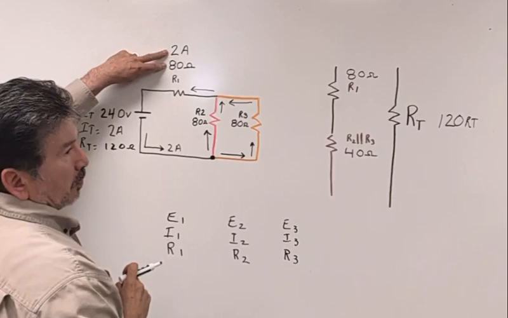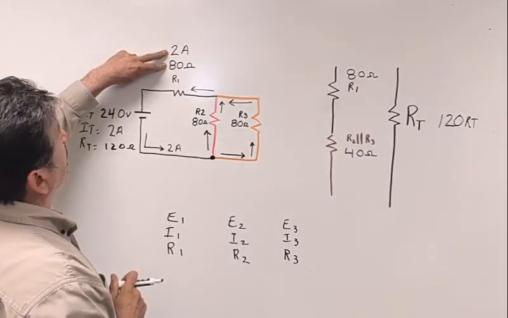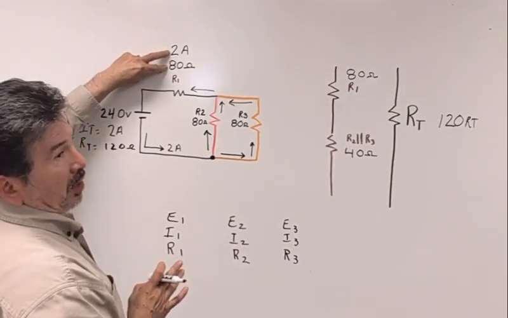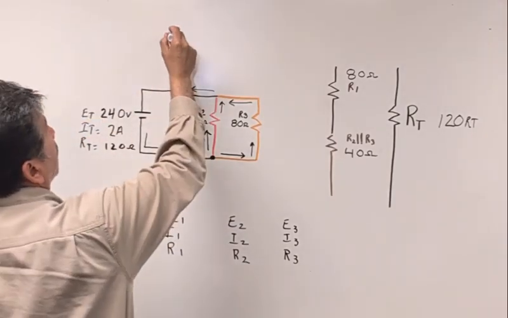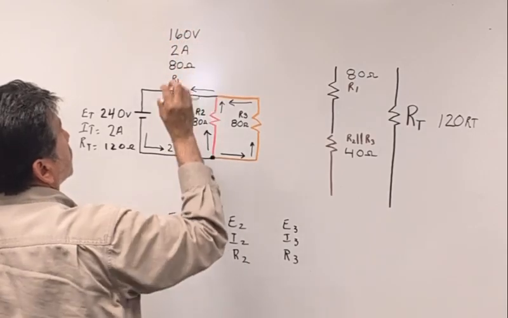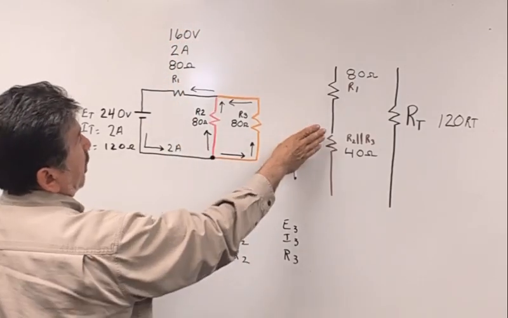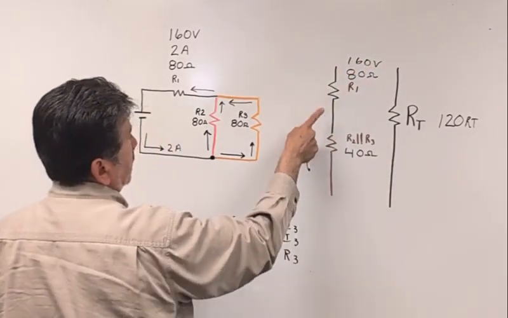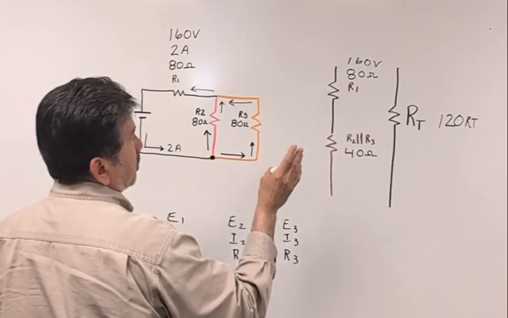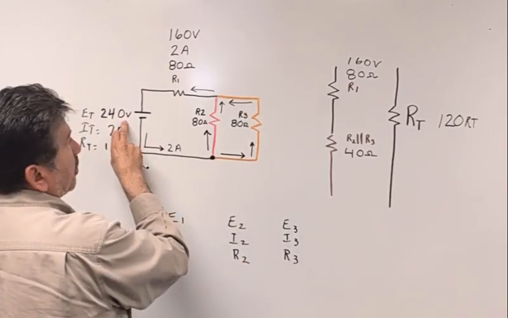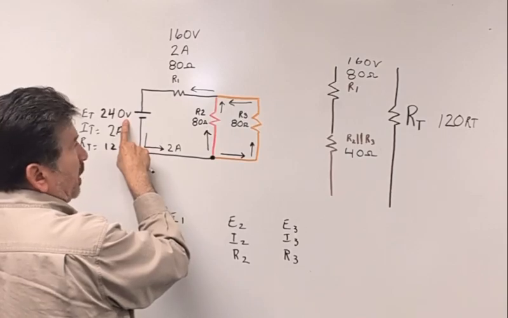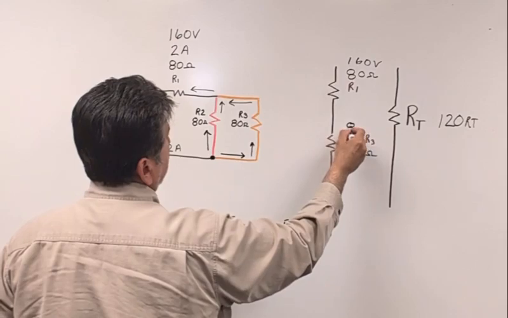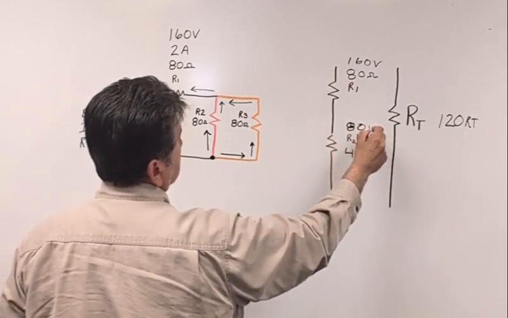I now have 2 out of 3 factors for Ohm's law. E equals I times R. So I have 160 volts right here. If I looked at it here, 160 volts. I know that in series, I must drop the total voltage that's being applied. So if I have 240 to begin with and 160 is here, that means that there are 80 volts on this parallel portion of the circuit.